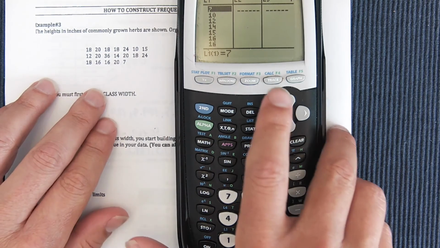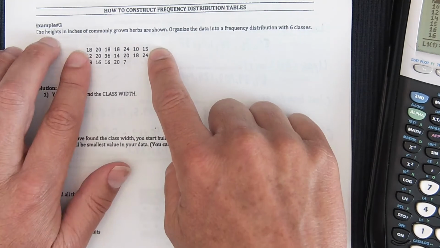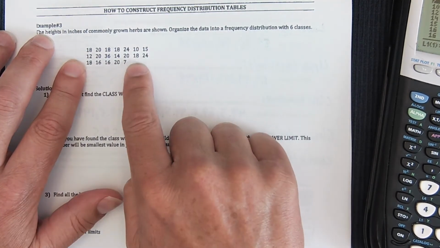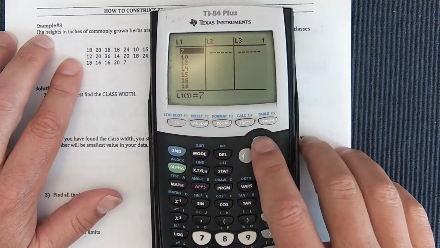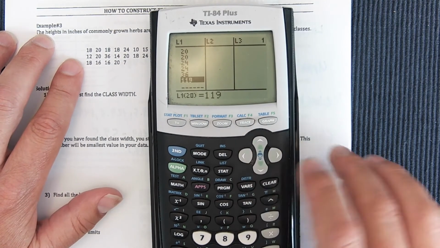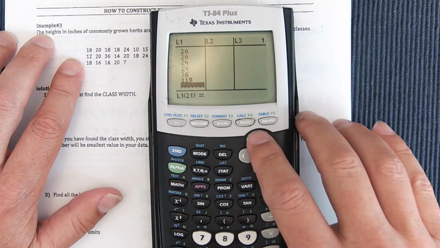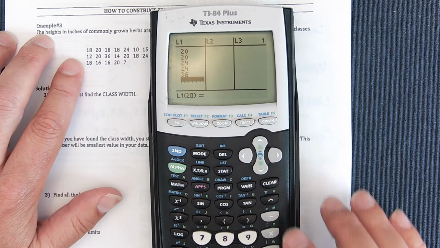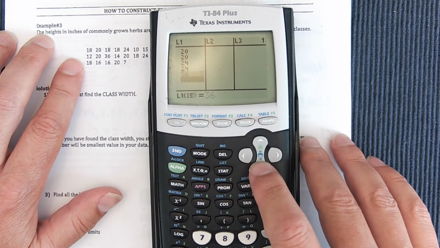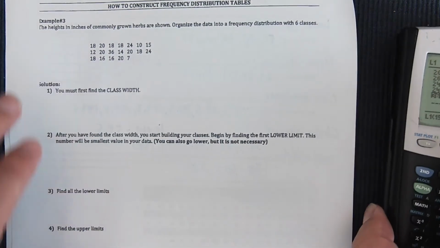So hopefully you've put all of your data in there. Now notice there's 1, 2, 3, 4, 5, 6, 7 across, and 3 down. That's 7 times 3, which is 21, minus 2. So you'll notice I have 19 pieces of data. Oh, there's that mistake that I had. Clear that. Notice I have 19 pieces of data. That's one way to double check that.